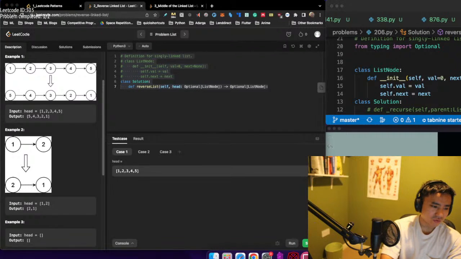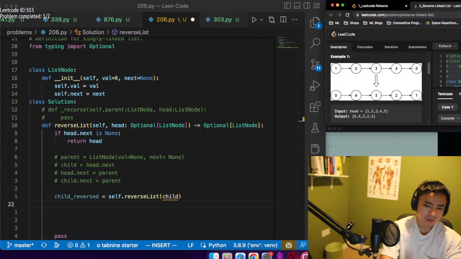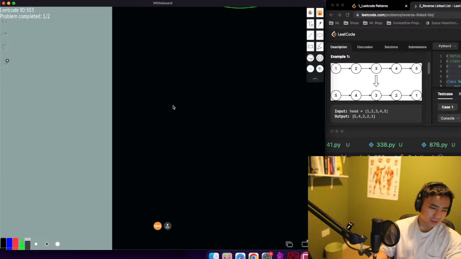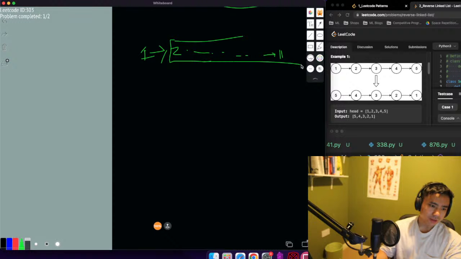So what I'm getting over here is that there's some magical function. So imagine one pointing towards two, and then dot dot dot, and then you got null over here, right? Okay, something like that. So there's some magical function, and what it returns is five, and then the end dot dot dot two. That's the thing it will return to us.